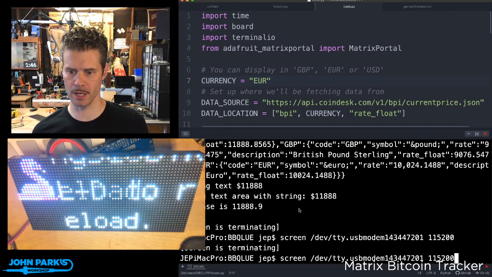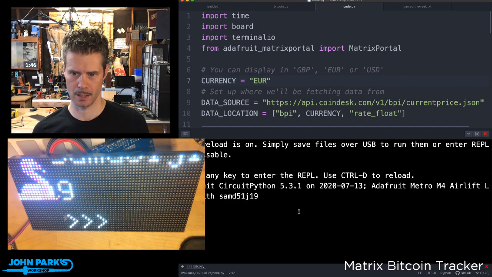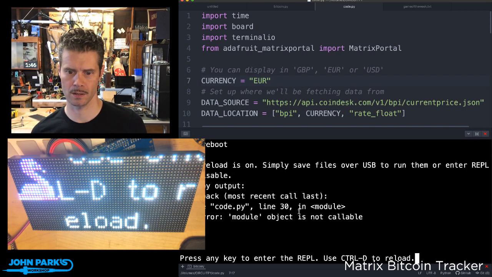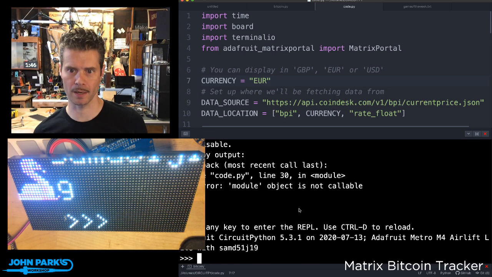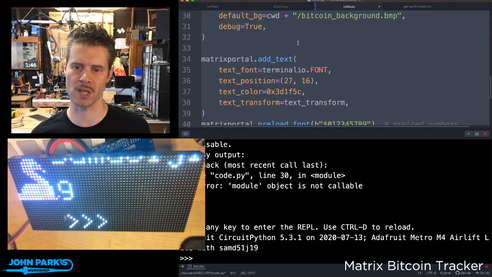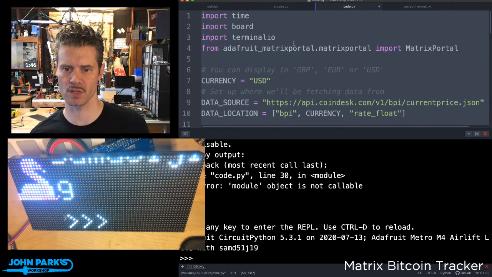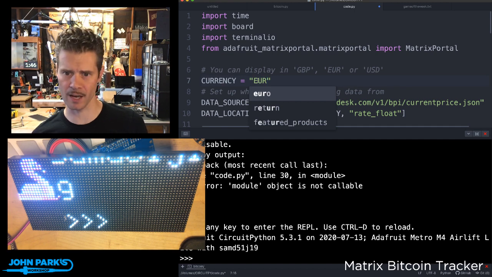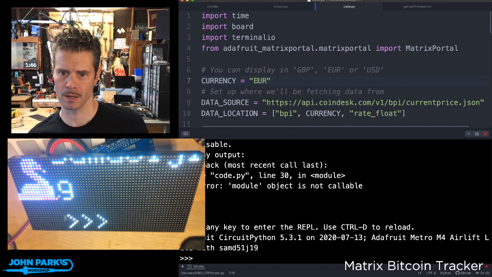Go back to screen. And, uh-oh. What have I broken? You know what, I'm going to undo. There's a change in my file versus the one on disk. I'm going to save. So this is back to the original one that was on that disk. I think the one I copied and pasted had one line change that Melissa gave me to fix a bug. All right, so we'll save this.